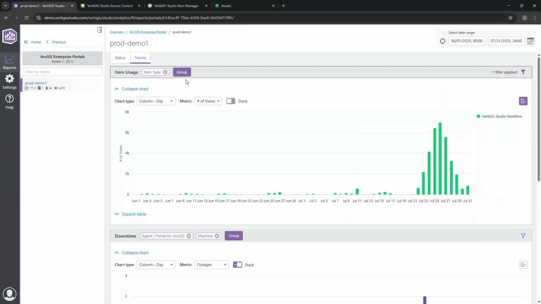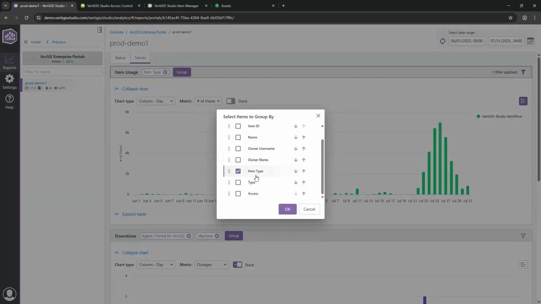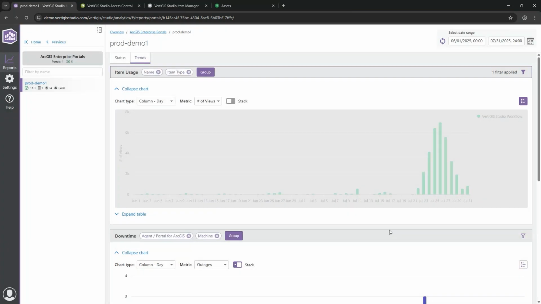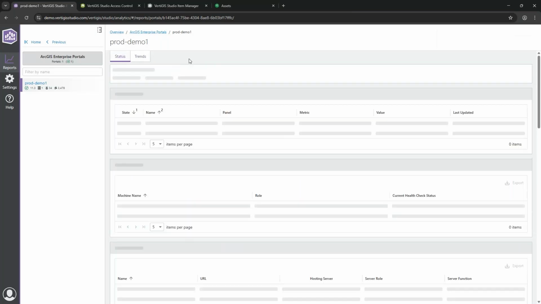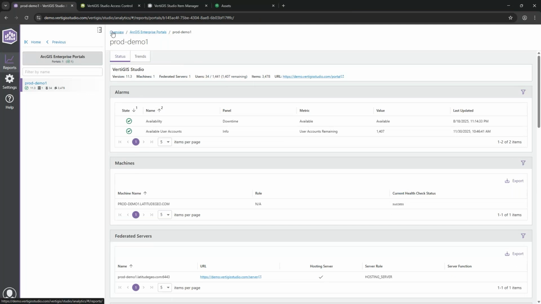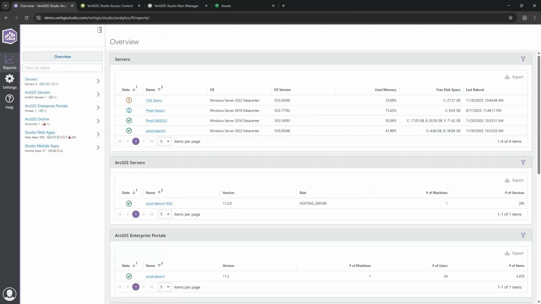We now see that. We can also do the name of it, so we can see what the specific workflow is, right? So we've got all the workflows listed here. Still looks like the data is piled into the end of July here, but we can modify the date if we needed to. But again, it's another easy way to look at how many times workflows are being run, which workflows they are, and whether they are being used as expected. Things like that. It's a nice little thing on the portal side. We'll see more on the app side, but this is nice to at least see on the portal side.